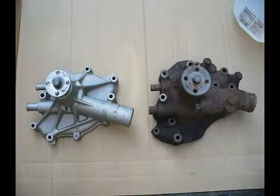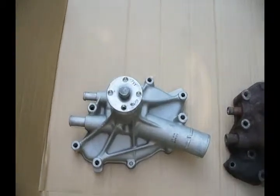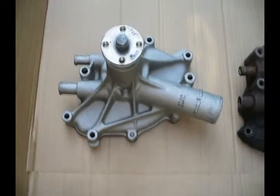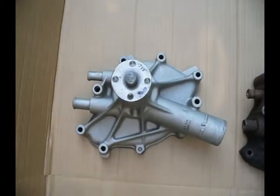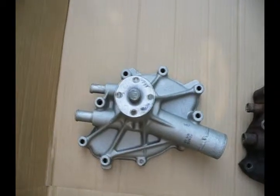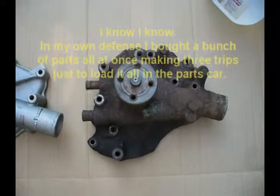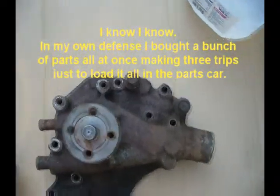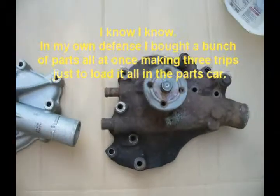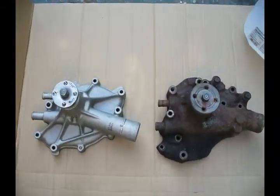Looks like I got the wrong water pump. One on the left here being the new one. Kind of light gauge aluminum. Missing a lot of mounting holes that I need. It will bolt in to the block, however I won't be able to attach any of my accessories. Here's my old one, cast iron. Lots of extra holes in there for mounting stuff. Got to go back today and get the right one.